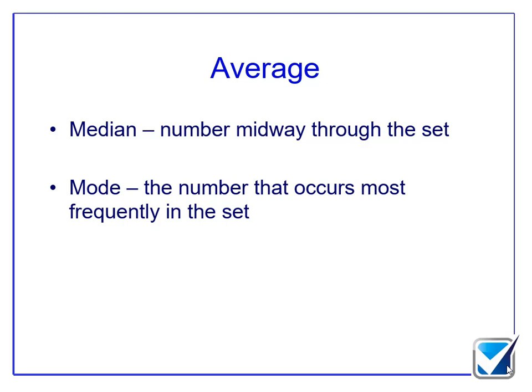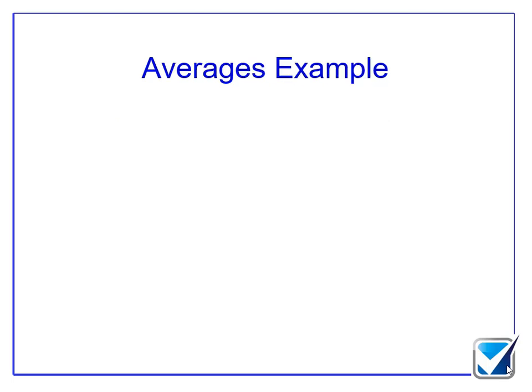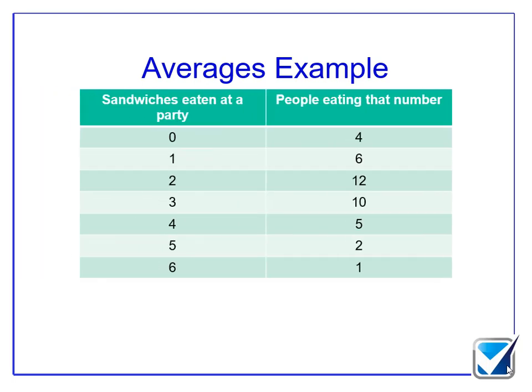Right, let's have a look at an example. The example is a very simple example to start with, and then we're going to start making it a little bit more funky. So we are looking at sandwiches in the sand. How many sandwiches do people eat when they go to a party? If we've invited a large number of people to our party, we can work out how many sandwiches they have on average, and then try to work out how many sandwiches we need to provide in the future. So we're looking at how many sandwiches do people eat on average within this party.